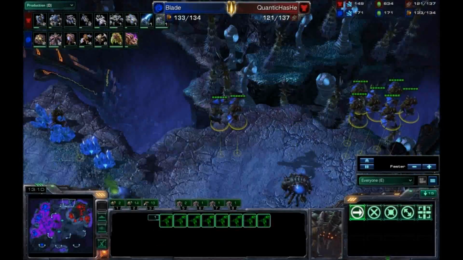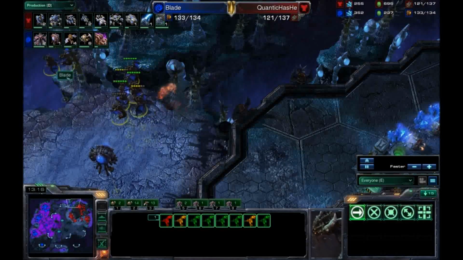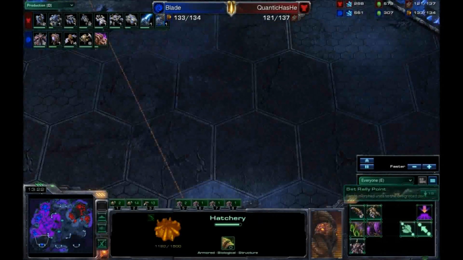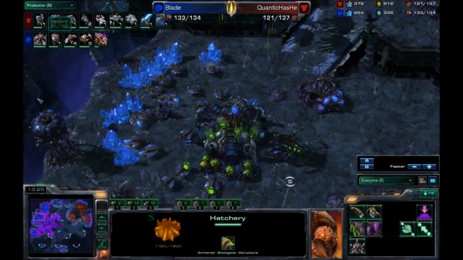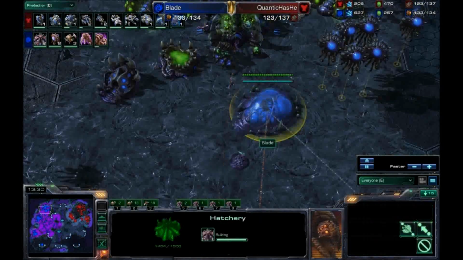Mutas aren't expected to do damage anymore. They never were. And I think I almost lose one, but yeah. Don't go mutas expecting to do economic damage. You shouldn't, unless the Terran's bad, or you catch him off guard because he thinks you're going infestors for some reason.